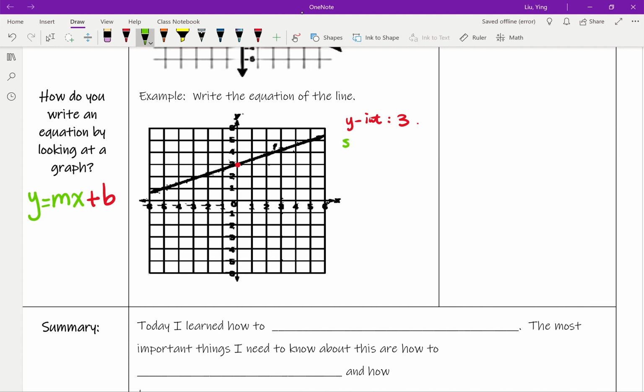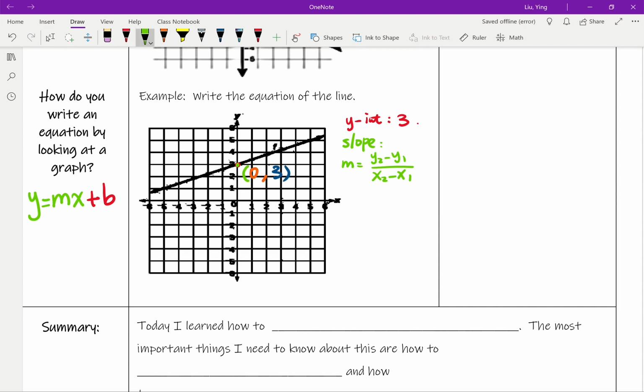So to find the slope, we talked about how to find it by picking 2 points on the line, and we're going to do y2 minus y1 over x2 minus x1. So in this case, we can pick a point that's already there. So this point is easy to find, so we can still use it. We're going to write the coordinate for it, and this is (0, 3).